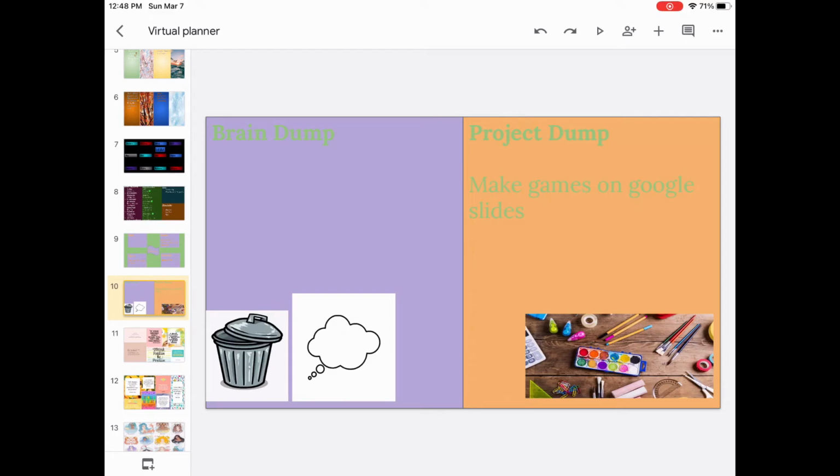So yeah, I don't know why I put a garbage can. I thought when you put things in the garbage, it goes to the dump. It's not a really elaborate connection and thought, but I just thought I should have put a notepad and a pen.